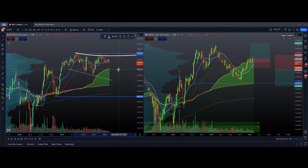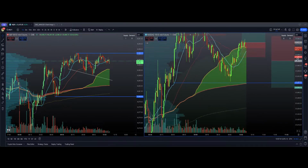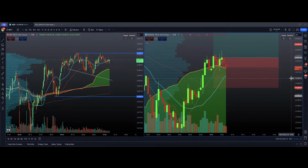But ES also has this perfect triple top, which I'm bullish for it to break. And by the time that breaks, NQ should be somewhere up here, and then I'm very triggered in for new high of day. But it looks like NQ may actually be flipping weak, unfortunately. Just like my last long trade.